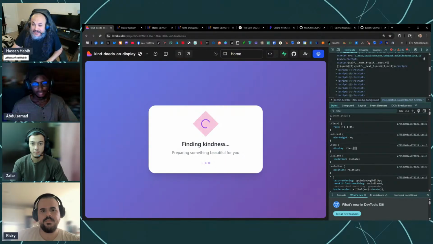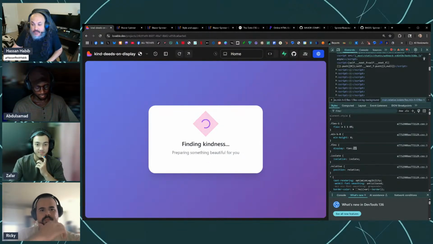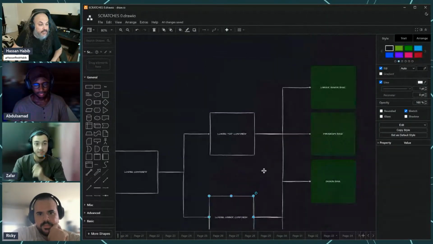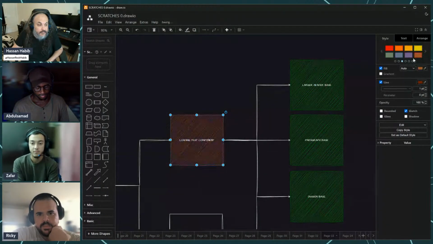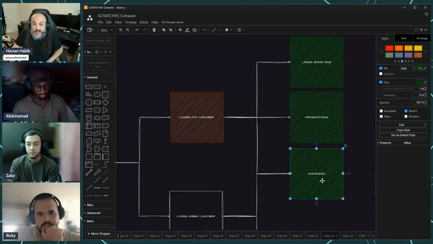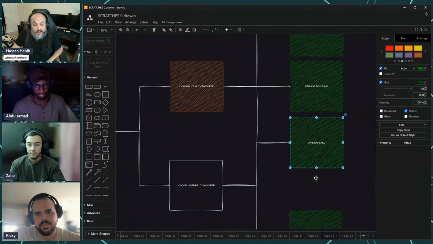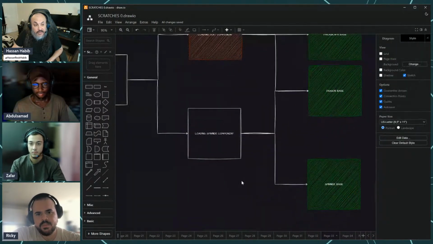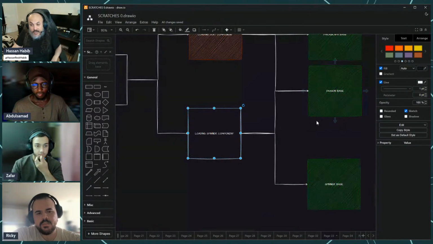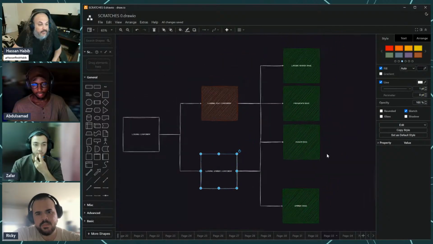So Zafar, it's your turn. Let's start building that top part, that component part. That top part would be the loading text component, so that's the part that will have the paragraph, the header, and then the division. Actually, you know what? I think you need to build the loading spinner first because the spinner is at the top, right? So the order of this architecture is not exactly right.